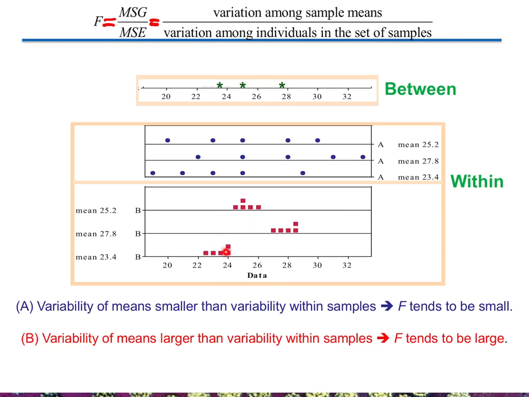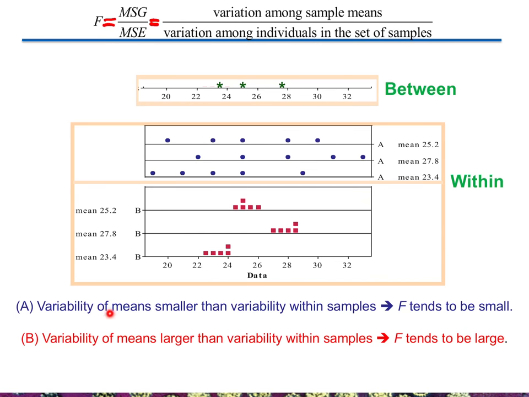Now, let's assume this is the case. You take the variance of this sample, the variance of that one, and the variance of that one, and sum it. Total it all up. You get your within sample variation. Here, there's less variation in each along the x-axis. Maybe you have more variation between your sample means along the x-axis. So in this case, you divide a large variance by a small variance, and you get a large number. For example, divide 4, let's say, by 1, and you get 4.